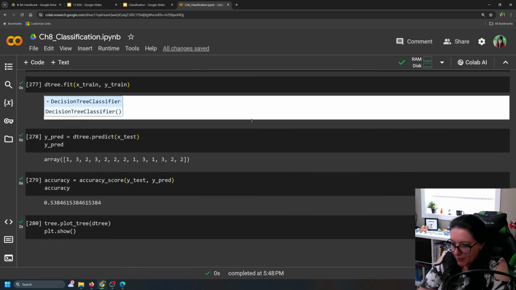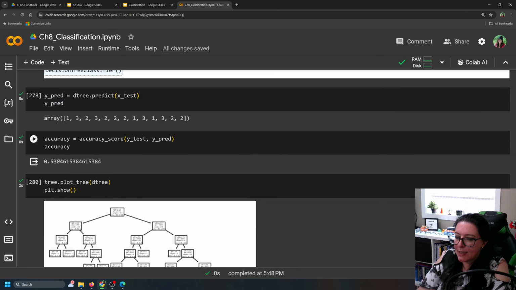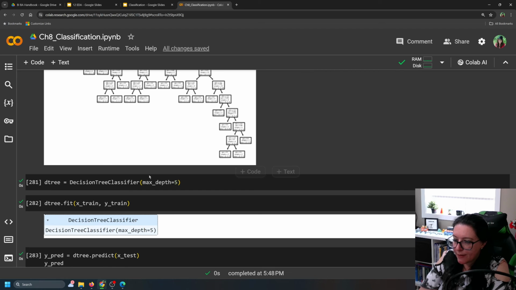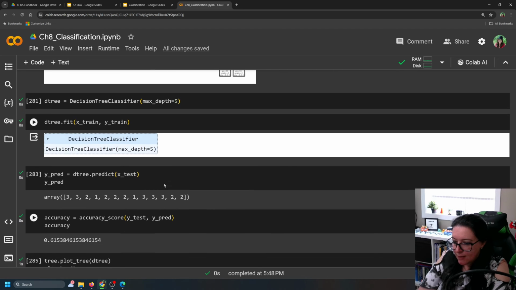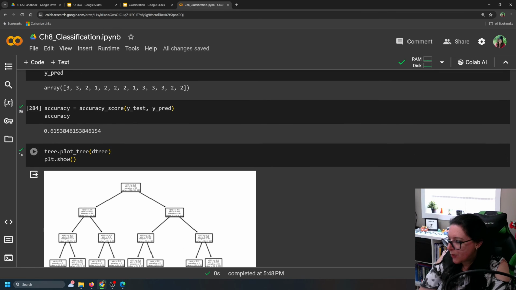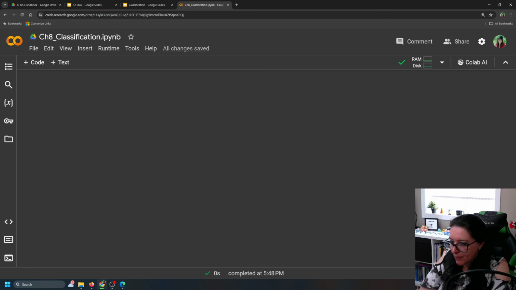So question 23, when we did it here in the super complicated model, it was at 54%. When we simplified it, it was at 61.5%.